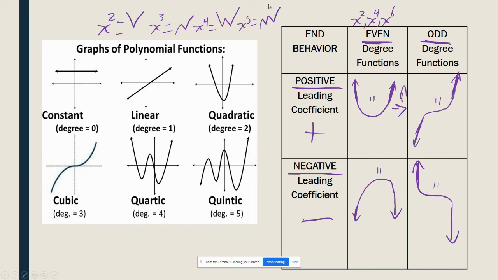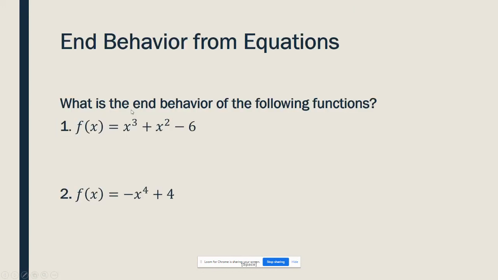Obviously, there are more curves than that, but that's approximately the behavior that is going to be exhibited in each of those different kinds of functions. And you can see that here with the quartic, cubic, and quintic. Linear, degree 1, never changes direction. So that's the end behavior associated with these different types of polynomial functions, and we're going to extend that to some of the different problems that we're going to solve.